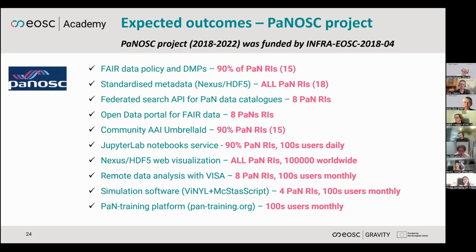And we were lucky enough to get funding as a community in 2018 to 2022, and we also did some metrics. We could monitor how much was actually being adopted, and a lot of these things are very pragmatic, practical outcomes which have now become standard tools inside our community. It could have happened without EOSC funding, but it would have been more difficult, would have taken a longer time, and wouldn't have been done in such a coherent fashion.